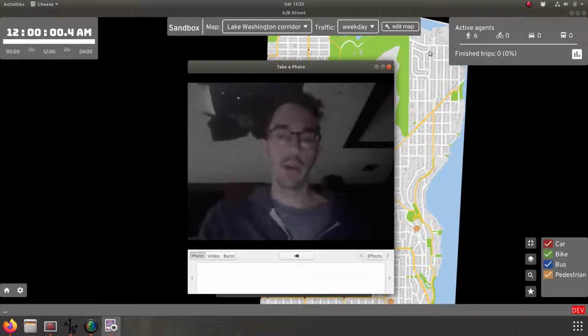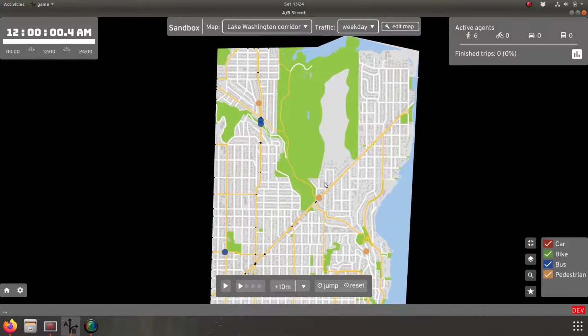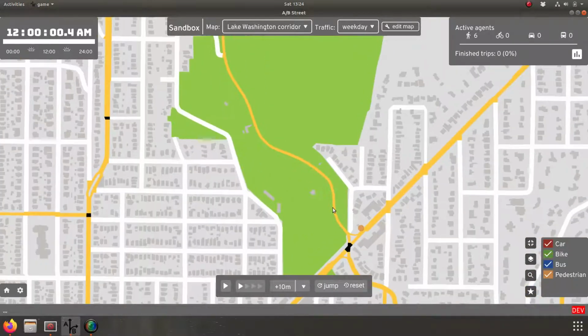So for background, I've been working on pedestrianized streets in Seattle. SDOT has been closing some residential streets to give people more room for walking in the streets for social distancing. And a group called Neighborhood Greenways has proposed a 130-mile network throughout Seattle of these closures. I've been using AB Street, which is a traffic simulation tool, to understand these changes.